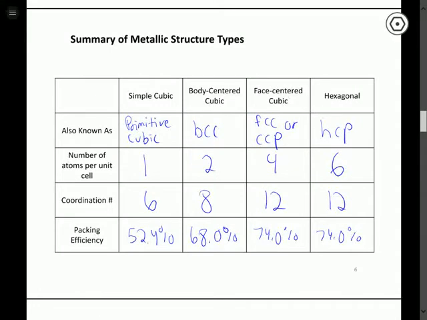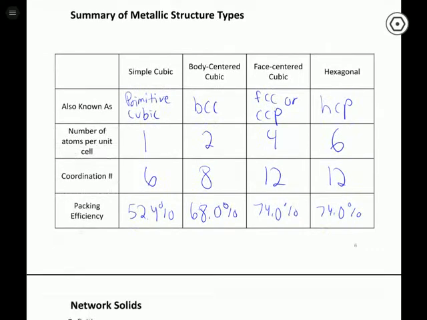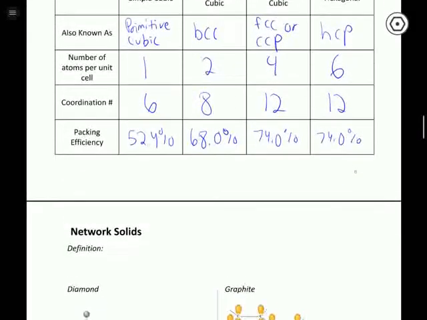All right, so these are the key parameters of the structures that we want to be aware of. And we'll want to keep this in mind because when we come back, we'll start at the end of today and talk about ionic compounds, which have 2 different ions per unit cell. These are just the metallic, the atomic structures here. A lot of this stuff will come back to us later on. Okay, but for now we're going to divert a little bit and talk about a couple other types of solids.